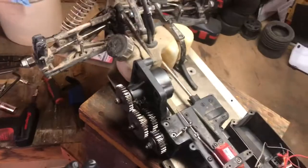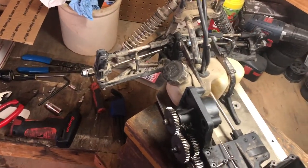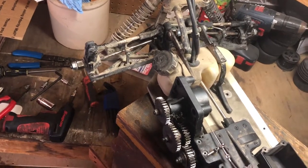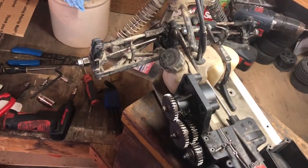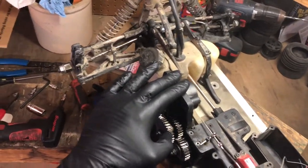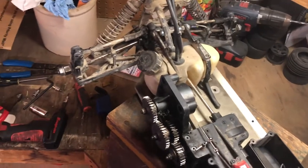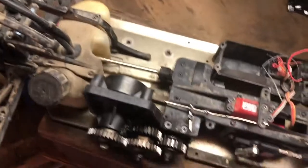I used what bearings I could. Everything in this whole thing is all mix and match. Some of it's V2, some of it's V1. So what I'm going to end up doing is replacing this with a gunmetal aluminum mount, and I'm going to replace all the shafts, all the gears, all the bearings. Everything's going to be all V2. So that's the plan. So I guess start taking her apart.